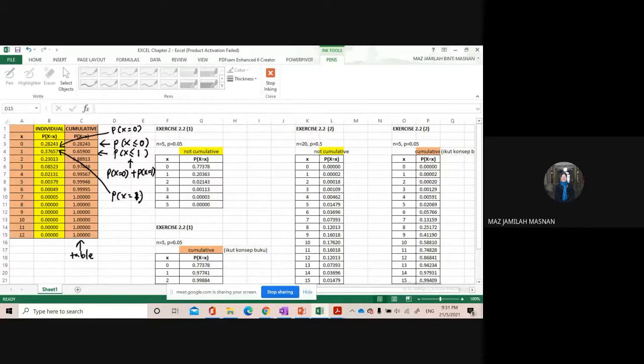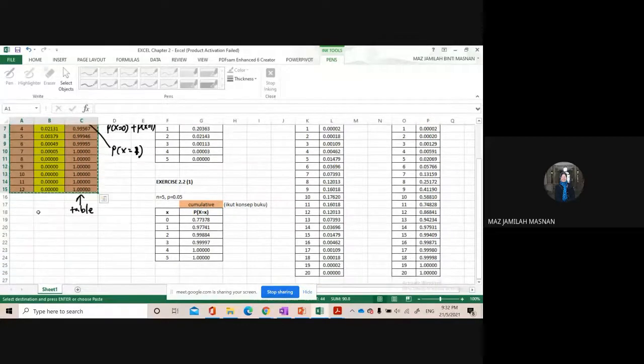Okay, so that's why if you look at the difference between this row, this standalone value, this one is the addition of the first and the second probability. So I hope you can understand that now in that sense. Okay, let us redo the calculation, how we can use Excel to help us find the probability value.